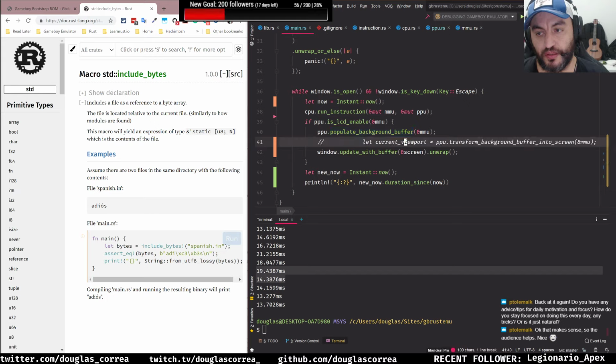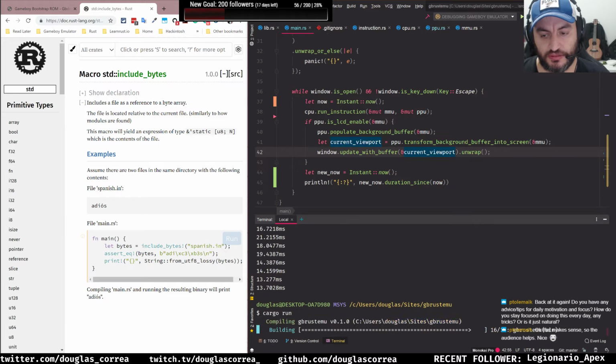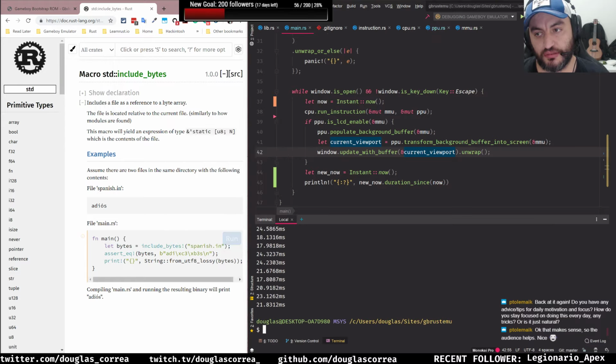So I think this part is not taking too much time, but the most time is on populate background buffer.